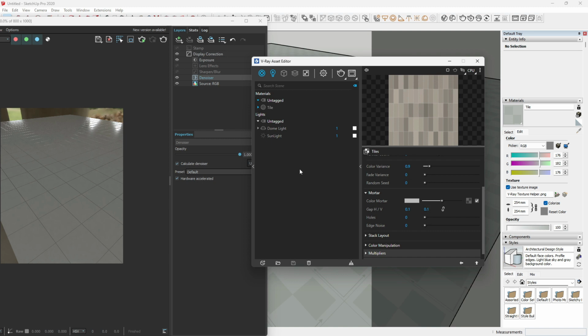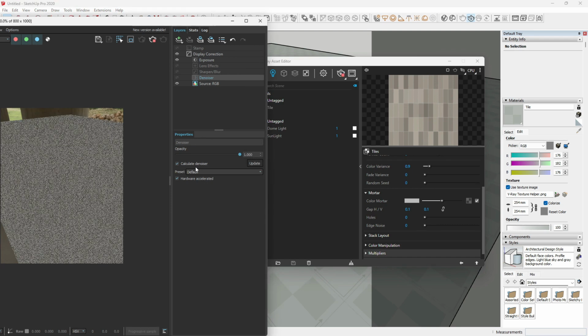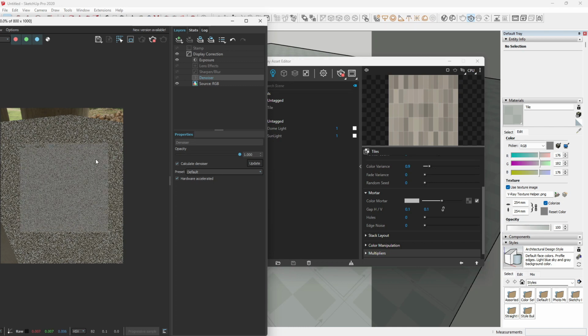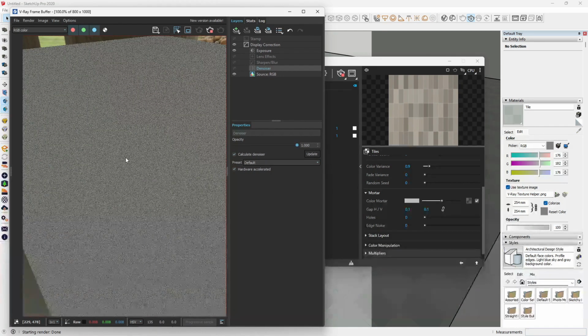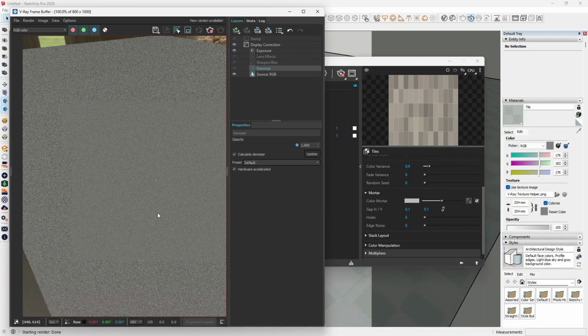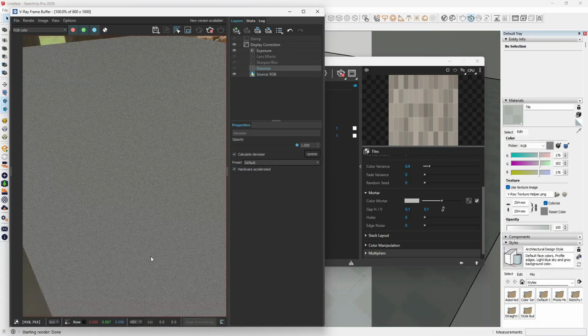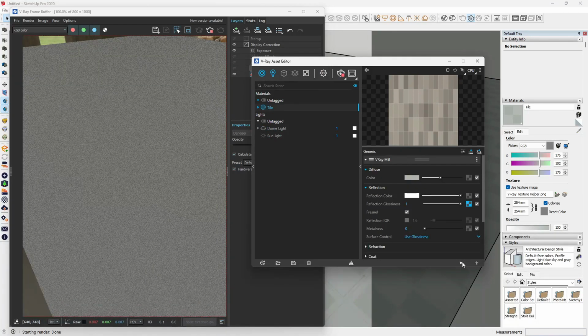Now let's see the results. Let me just click on this. Can we see the results we have here? Why do we have this kind of result? Why do we have this kind of render? It's like nothing is happening, but actually in real sense something is happening here. So let me see what is happening.